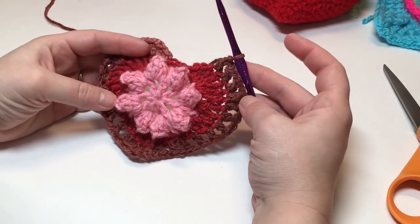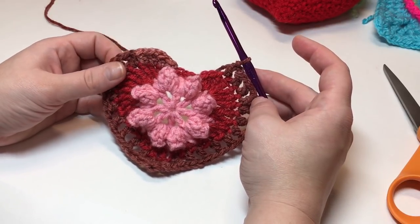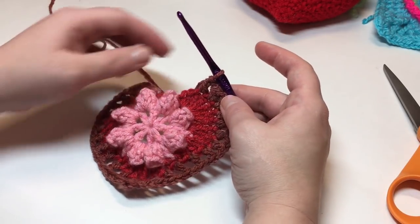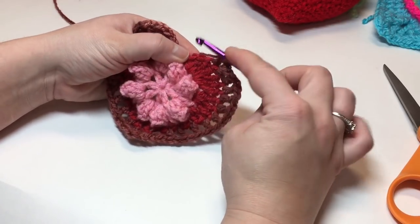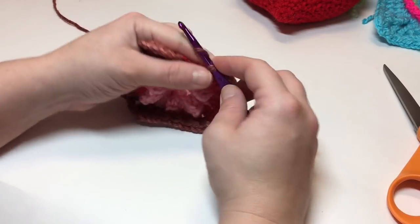Alright, so I've worked chain 1, 1 double crochet in the next stitch, chain 1, 1 double crochet in the next stitch 8 times. And this is where I'm at. This is what it looks like. So now you're going to chain 1, and you're going to skip 1 stitch, so skip your next stitch, and you're going to work a single crochet into the next stitch.